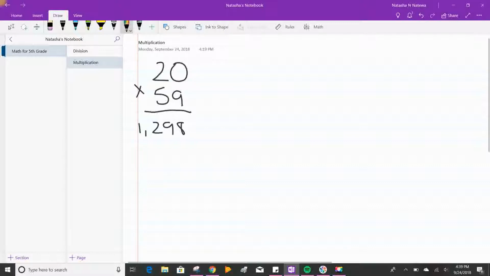So pause the video and solve this problem here. And you know the answer already, but I still want you to solve the problem yourself and show me the steps. Okay, ready, set, go, pause. Okay, now I'm going to solve the problem. You should have already solved it and got all the steps down. Now you're going to solve it with me.